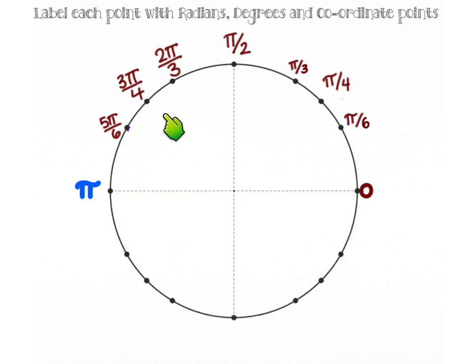But I want to look now at what happens when you connect straight across, so perpendicular to the y-axis. I'm going to do a segment from 5 pi over 6 over to pi over 6, and another segment from 3 pi over 4 to pi over 4, and another one here, and we have those segments. You don't need to draw them in your unit circle, just look at this.